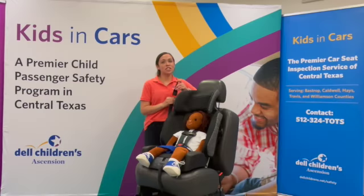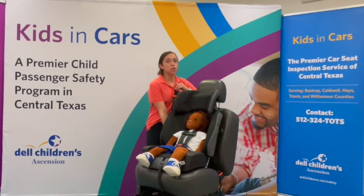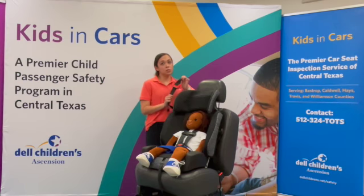So it's best practice to always use your tether when installing a car seat in forward-facing mode. Now I will note that if you're using your lower anchors to install, the tether must be used in conjunction with the lower anchors. If you're using the seatbelt to install, it's still highly recommended and best practice to use your tether. So those are some of the basics about tether.